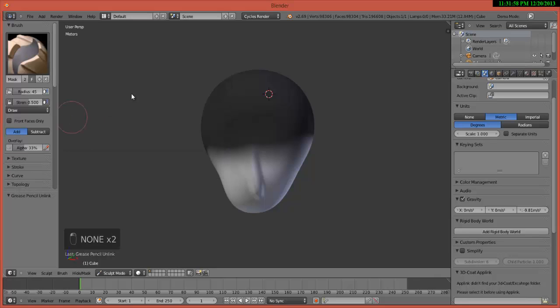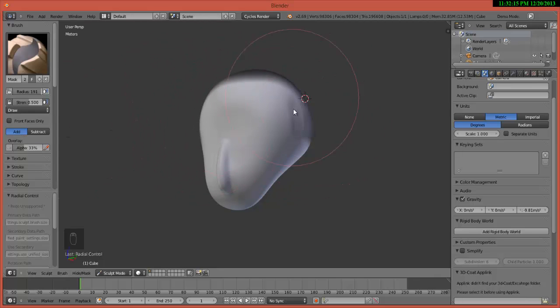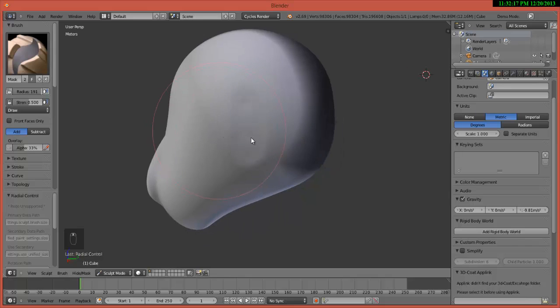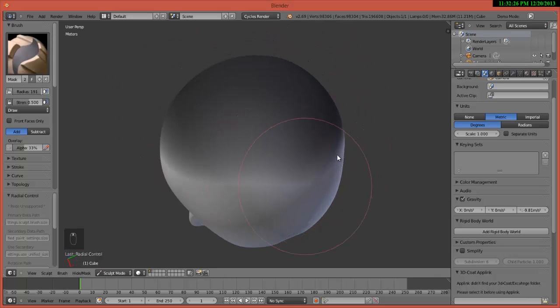First of all, I'm going to remove this mask, which also allows me to demonstrate how you can remove a mask. You can simply do it in the same way as other brushes. You can change this to subtract, or hold down Control if add is selected, and just paint over the masked areas, and you can see they're getting back their life and becoming unmasked again. So I'm unmasking them.